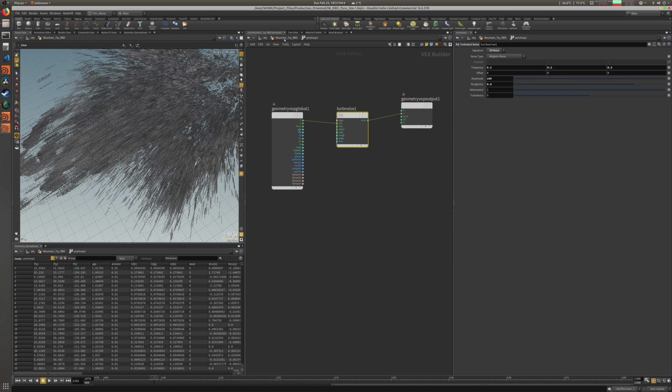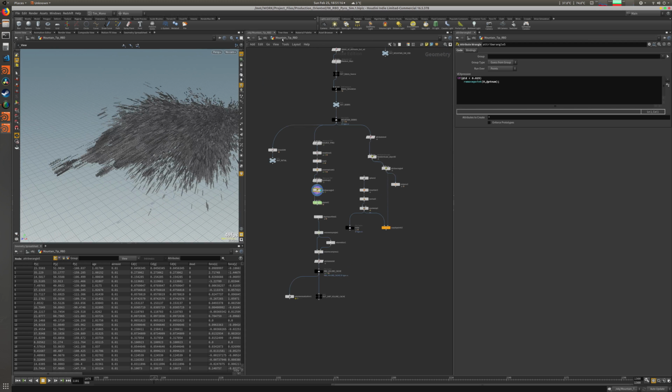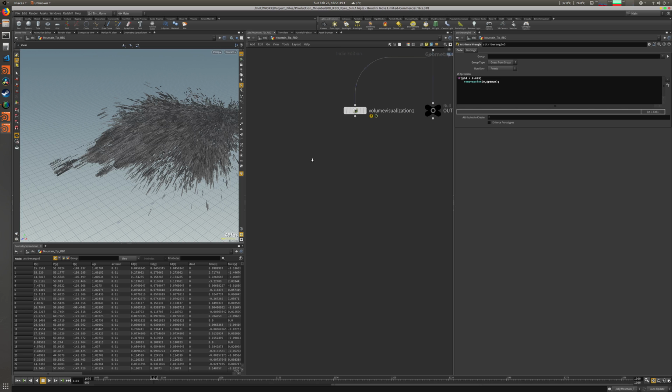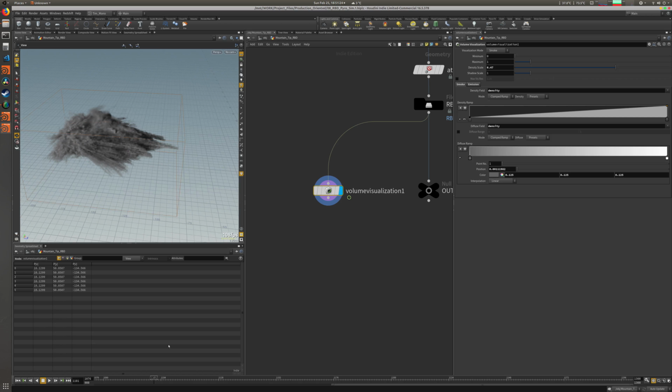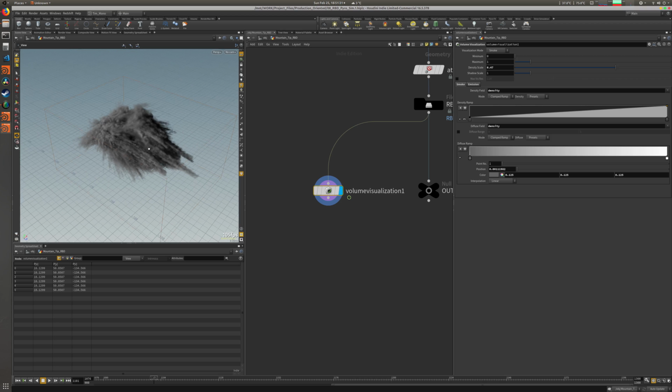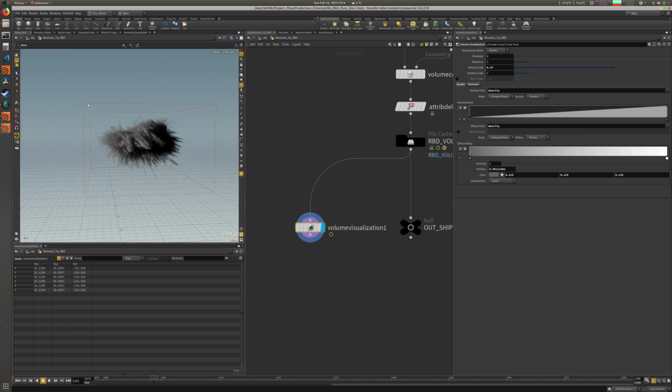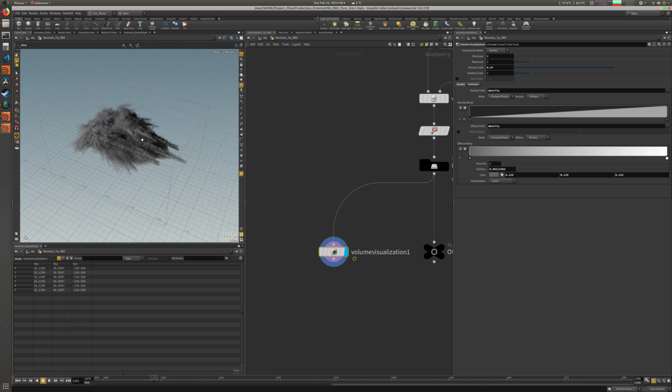Okay, and what we're going to do is cache this out, which I have in advance. So that gives a better solution to our standard problem. We used to have super tiny dots. We still have some, but don't forget we can always push this. It's a bit of a low res sim, and I think I cached this out with a bit fewer points. Also, we are looking at the viewport without motion blur, so I guess there's still a lot of room to cache this out in a better way.